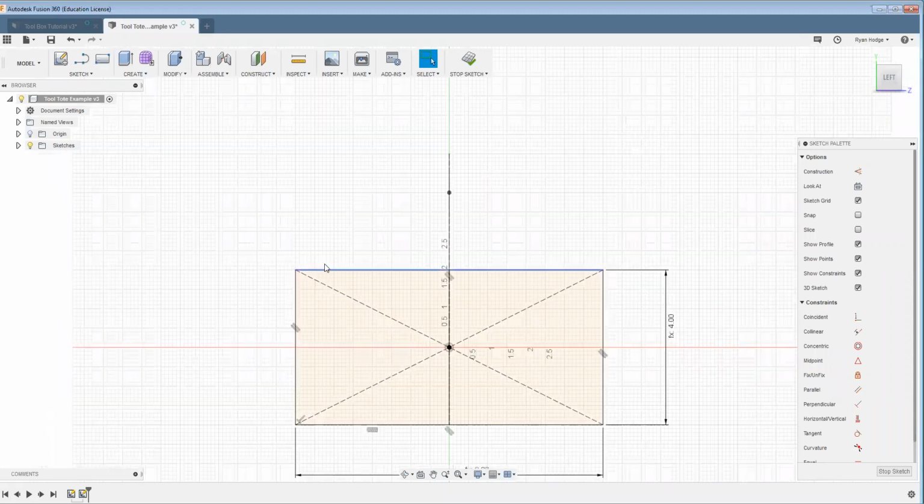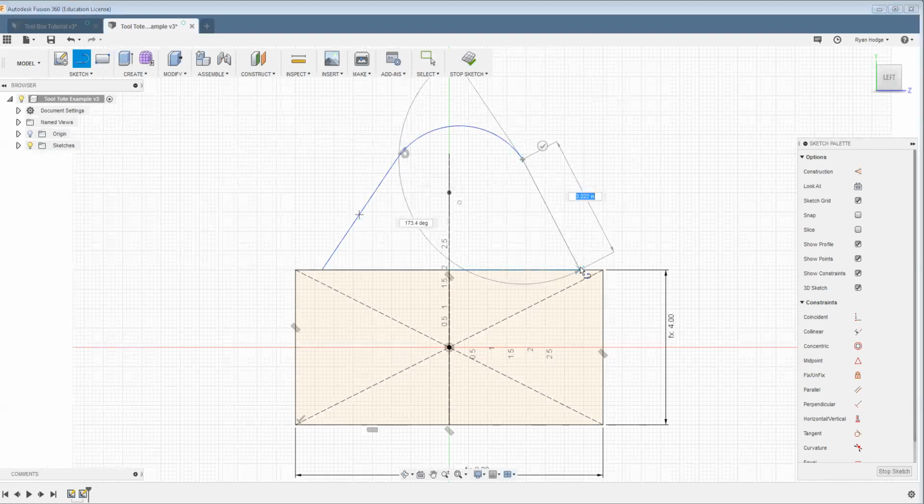Now I need to draw the partition that holds in the handle up here. To do that, I'll use the line tool. So I'll select line, L on the keyboard for line. And I want to come over approximately the thickness of the material and select on this line, but I don't want to select on the corner here. So select, and then I'm going to bring it up, but left click, and I'm going to continue to hold the left mouse button down and drag this guy around. Lift up on the mouse button, and finally click on the line here.